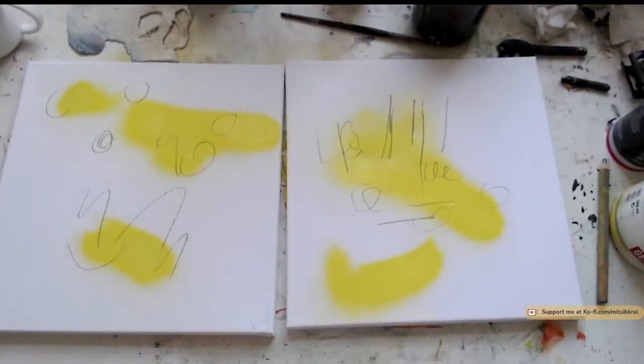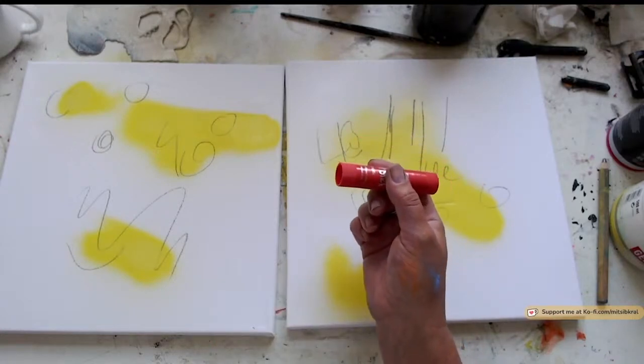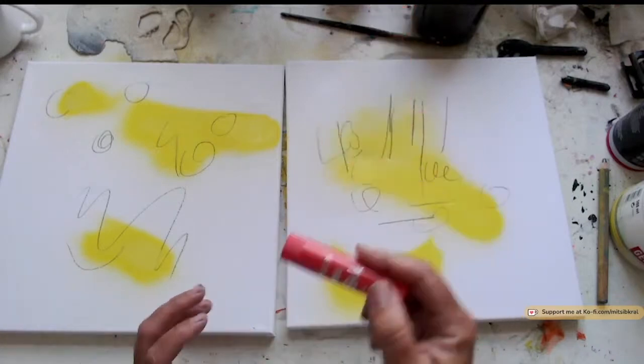I then like to get a bit of colour on the canvas. Yellow is my favourite colour, so normally it's yellow spray paint I go for, just to get a bit of colour on there. It doesn't really matter, just slap on anything, a bit of paint if you've got it, your favourite colour, it's good.